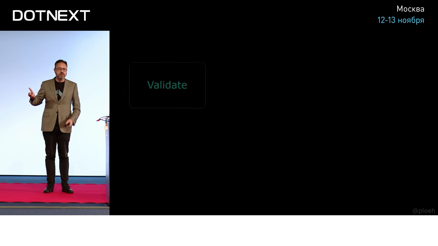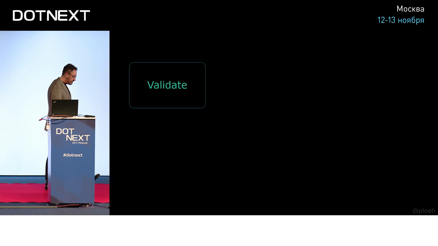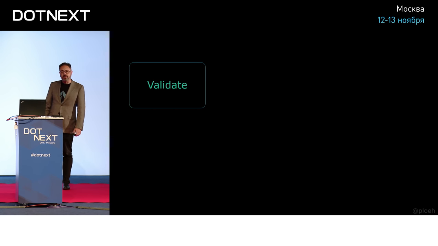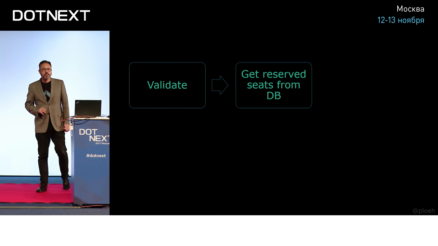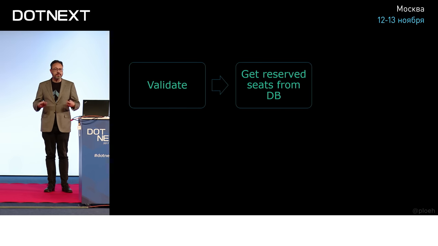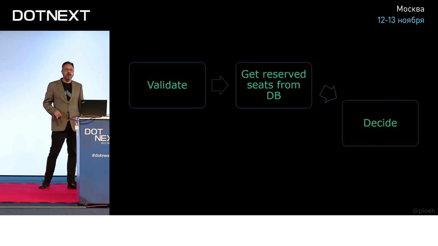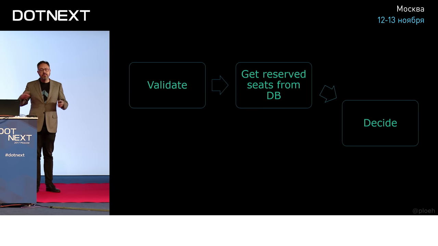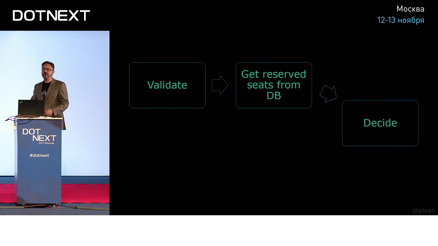The first thing we want to do is to validate the input, because it's JSON and it might be malformed. But if it's valid, we understand the request, we can query our database to figure out whether we have some reservations for that particular time slot already. That might be the case. So once we know that, we can make a business decision, because it might turn out that we're sold out for that particular time slot. So we may need to reject the reservation, but we can also decide to accept it.